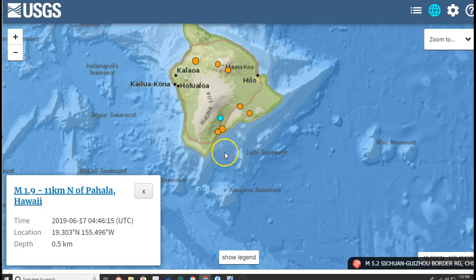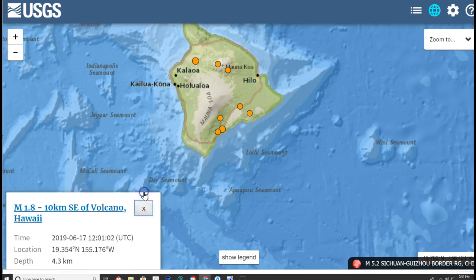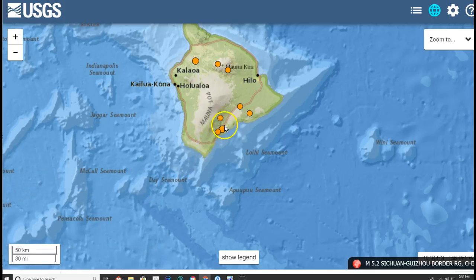And I still believe that the hot spot has moved offshore, no longer underneath the Big Island, but out here to Loihi Seamount. The new volcano is still about 300 feet under the surface. And this is where the subduction zone is, but it's still got a conduit feeding the Kilauea. I'm not sure. I'm going to have to look that up. I want to find the plumbing system for Mauna Loa. Is Mauna Loa going to still be active, or is it going to die off and become extinct? But I'll try to have that ready for my next update when we talk about this area.